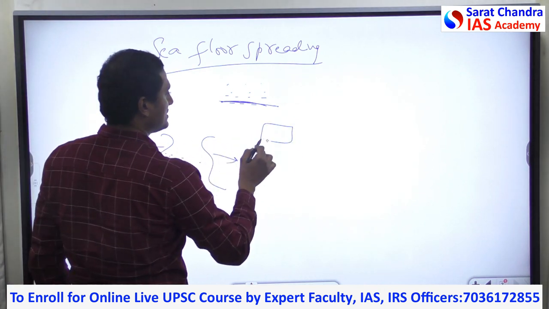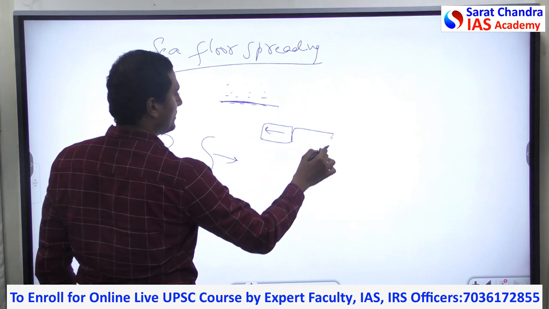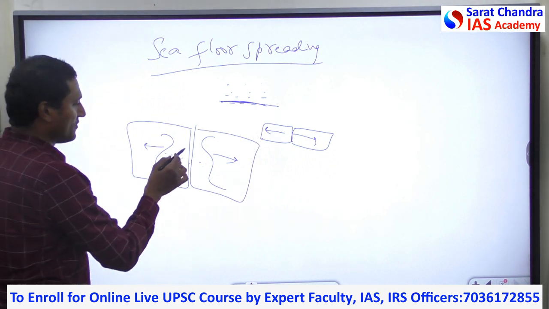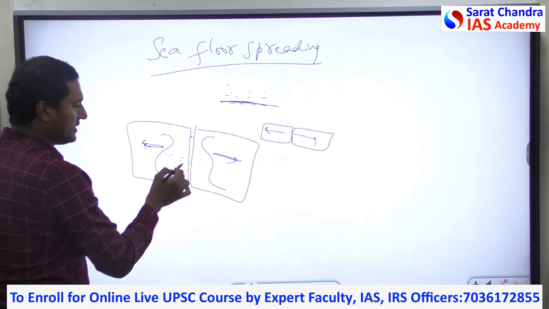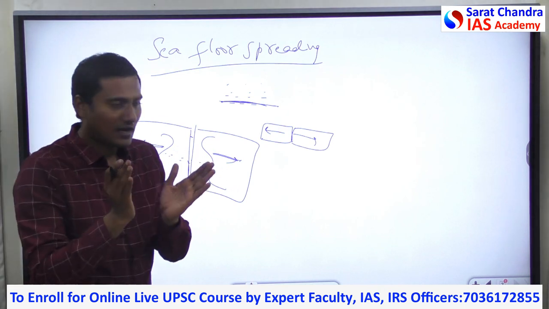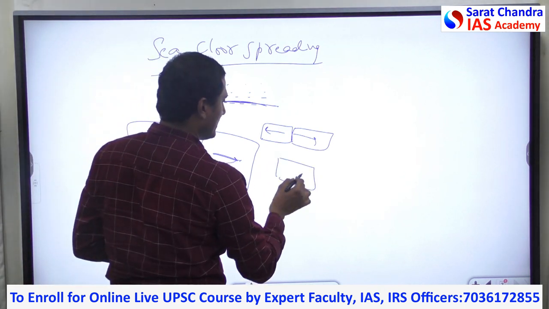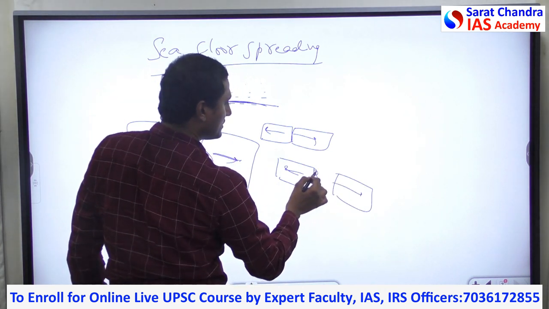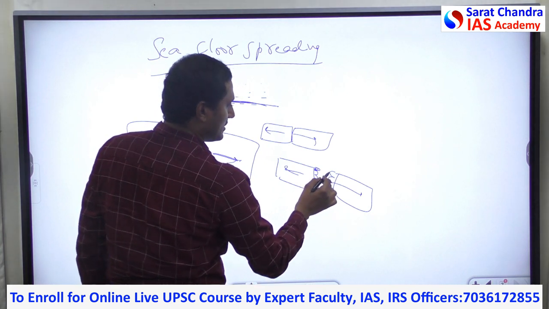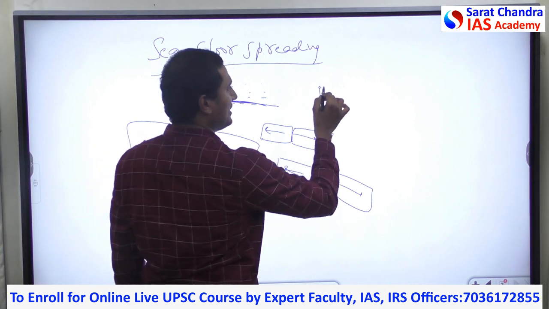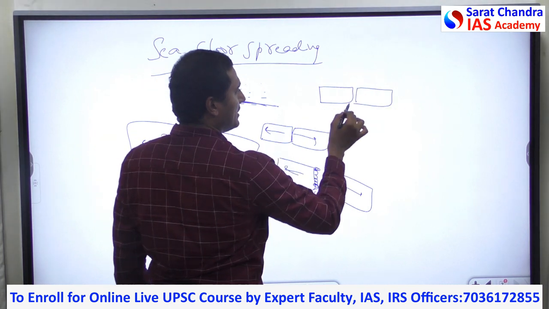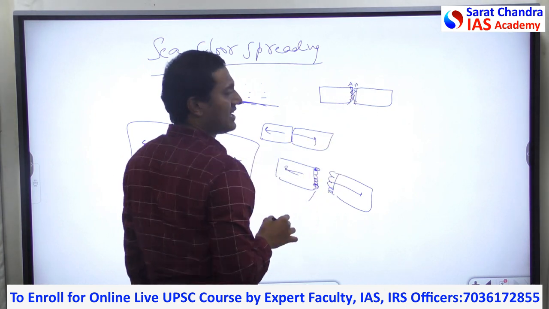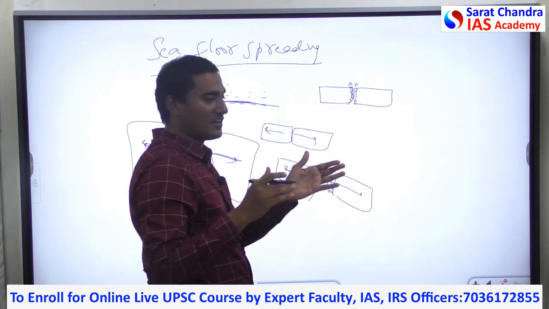That means this is one plate, moving in this direction. Another plate, see, this is the South American plate, this is the African plate. When they both are moving away, in between magma is coming up, and I told you, when this plate is moving away, the magma will come up and stick. Do you know how it happens actually? Initially only some small gap will come. Immediately magma will attach here and attach here. Let's call it A magma. After few years, till it goes away. Then what happens, you know?